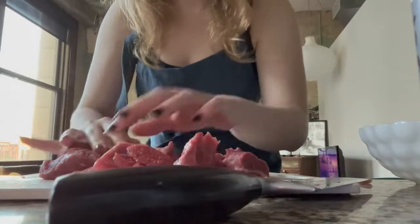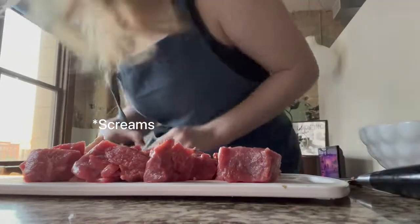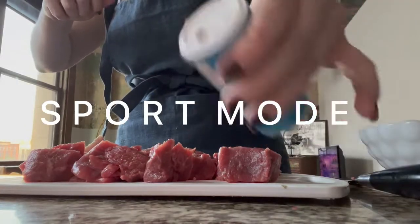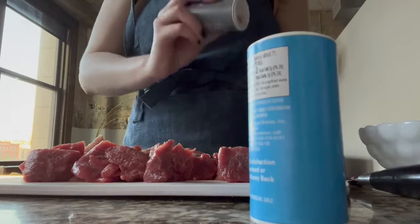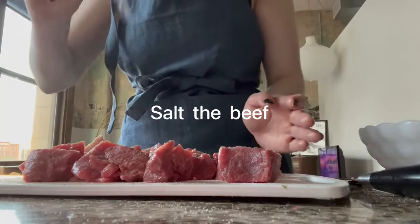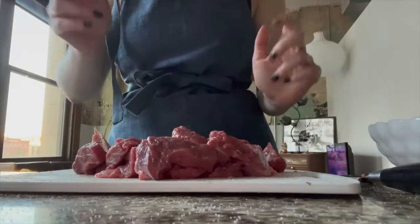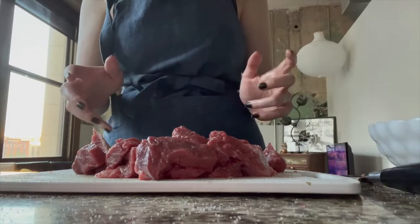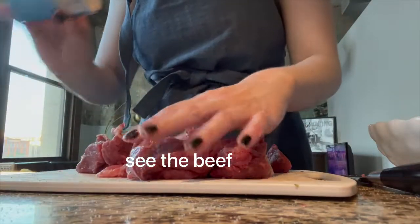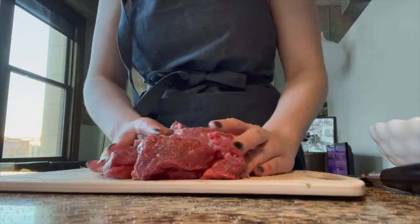We're going to take our beef cubes. We're going to generously salt and pepper them. Oh, I inhaled some pepper. I'm going to put this on sport mode. Get them ready for searing once we take our bacon off. Salt and pepper. Okay, massage that in some. Oops. There we go. Okay. Now we can see the beef. Oh, goodness.